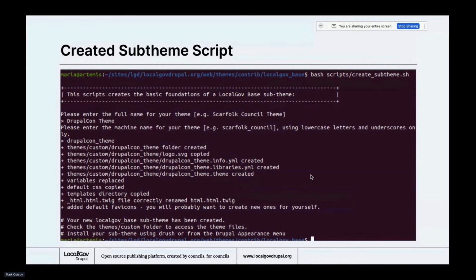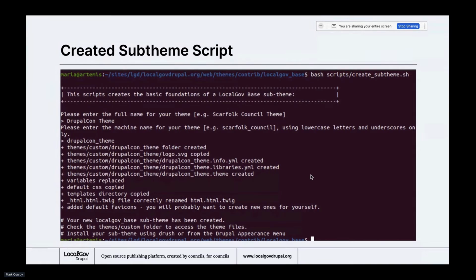So, creating a subteam script. This was to make sure that someone doesn't try to create a subteam and then get a little bit stuck and have to start redoing things, wondering why, oh, I forgot I need to also copy this file, and then realize, oh, there's another file I need to get, and get frustrated. So what we did is we created a bash script. Now, I think it's specifically bash. I think I tried to use it with ZSH and it wouldn't work. This isn't my forte, this particular section. So I'm happy enough that this works good enough for us currently. If we can improve it, that would be great.